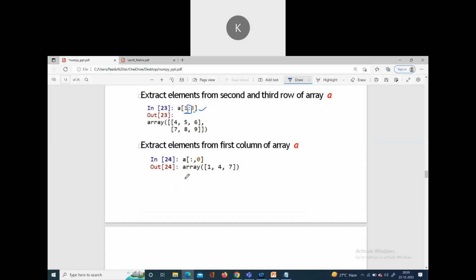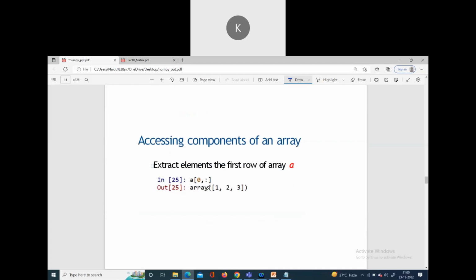Next, we can also use the comma here. Let's try to understand this one.